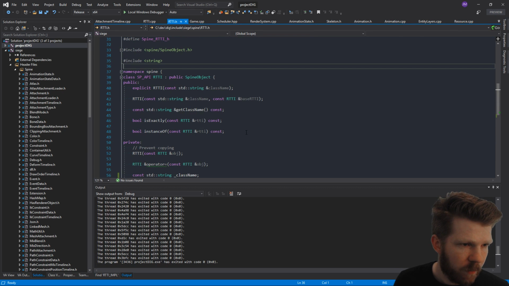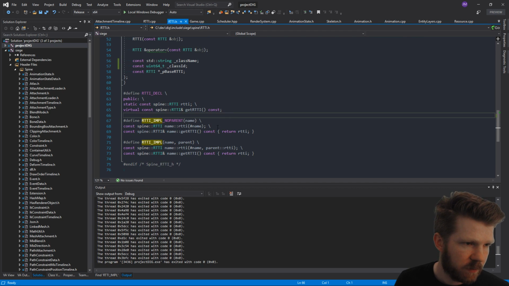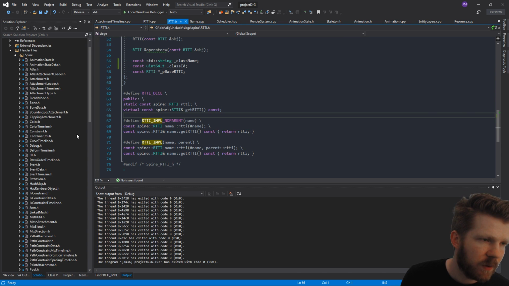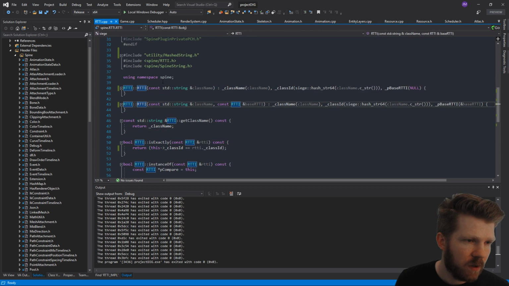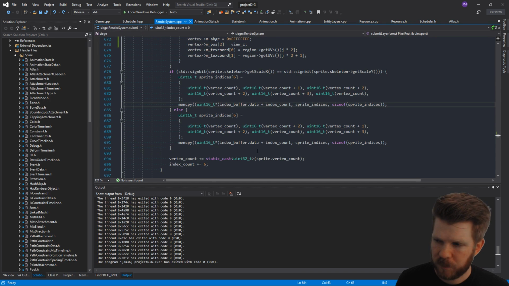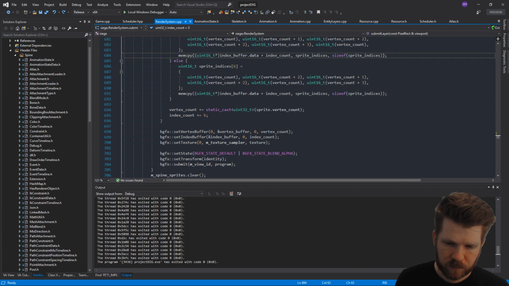But yeah, we could probably look at fixing this up, making it be a const expression. I'm not exactly sure. One thing I'm a little worried about is I don't want to change too much of this, because if I ever want to update it, it's going to become a pain. And it's already going to kind of be a pain to update. Maybe if I could just update that one file or something.